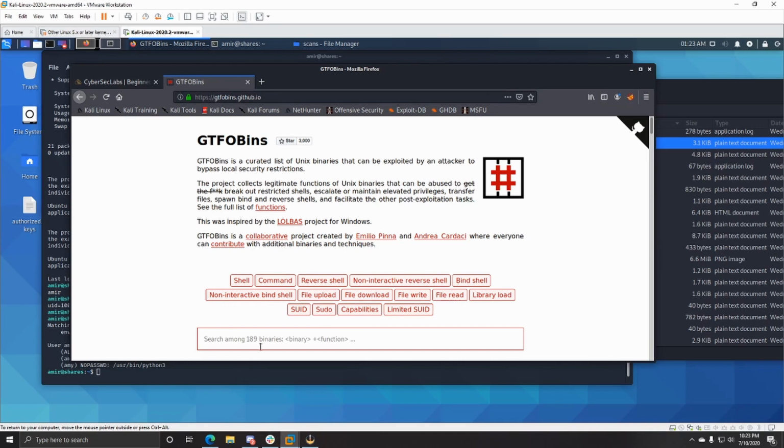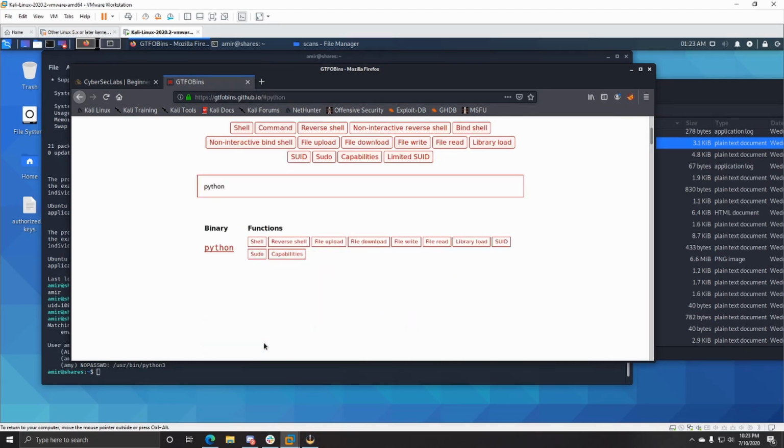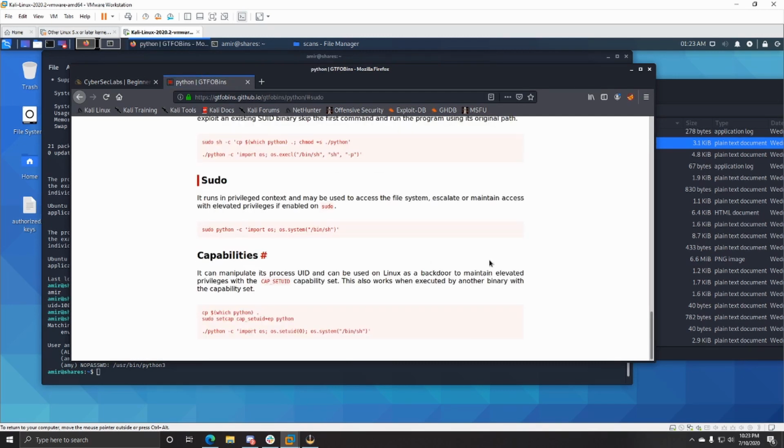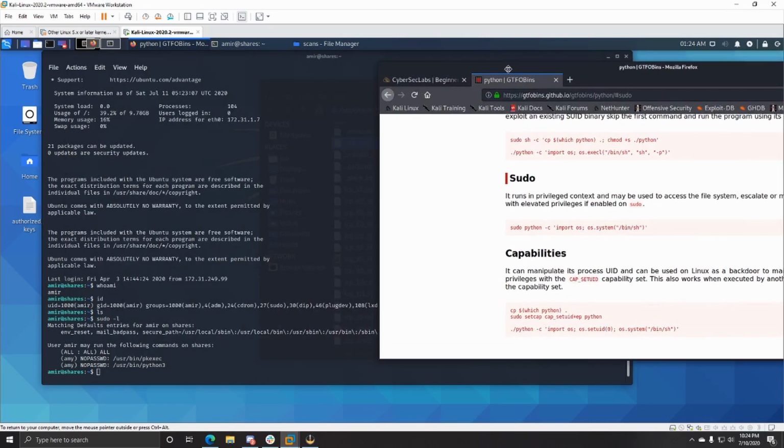Just search GTFOBins, and now you can see that we can run Python with sudo here, and you see here that we can just do this import os; os.system /bin/sh, so she can run Python 3.